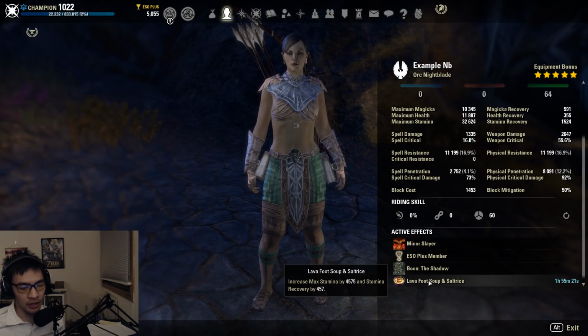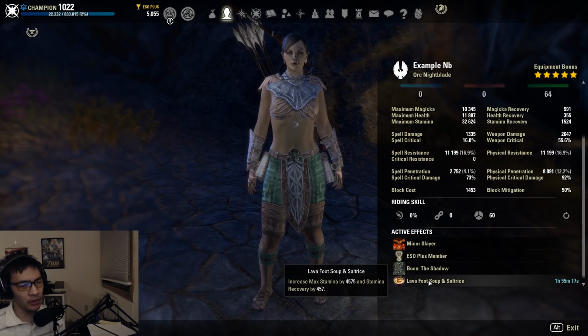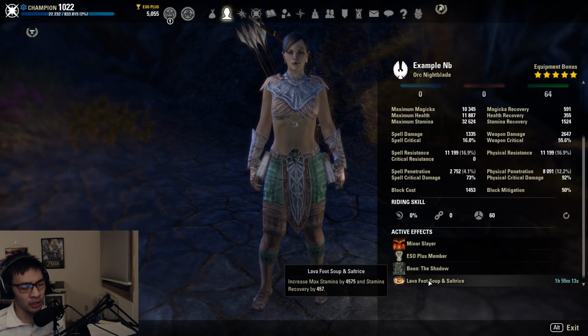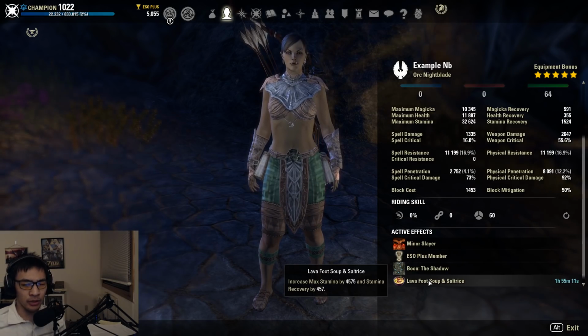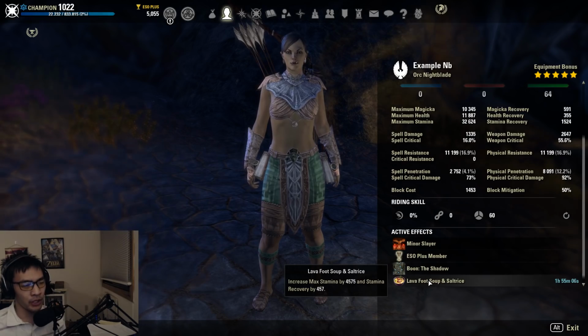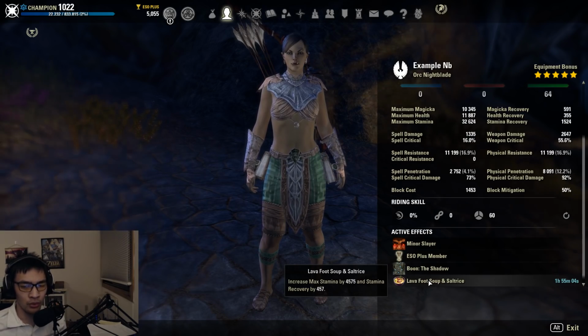So like I mentioned a little bit earlier, bow builds do have a little bit worse sustain compared to your dual wield bow build, just because some of your abilities do cost a little bit more in order to use. So you do want to run Dubious Camoran Throne or Artaeum Takeaway Broth for the additional stamina regen that those two foods provide for you.